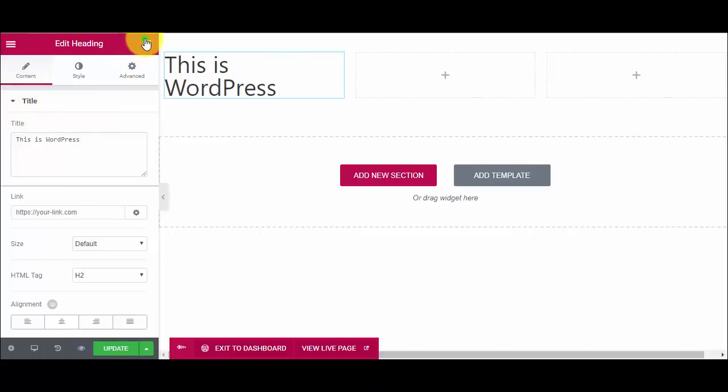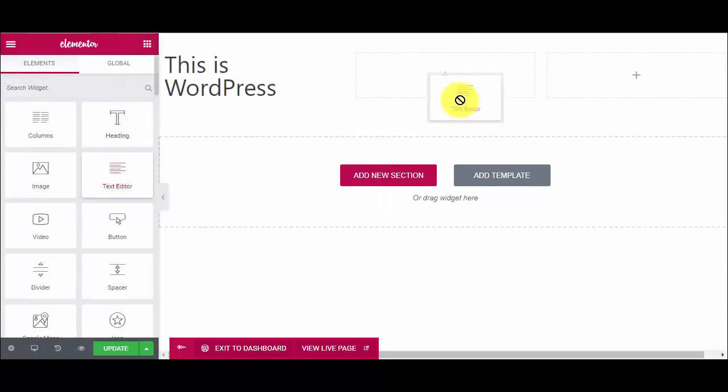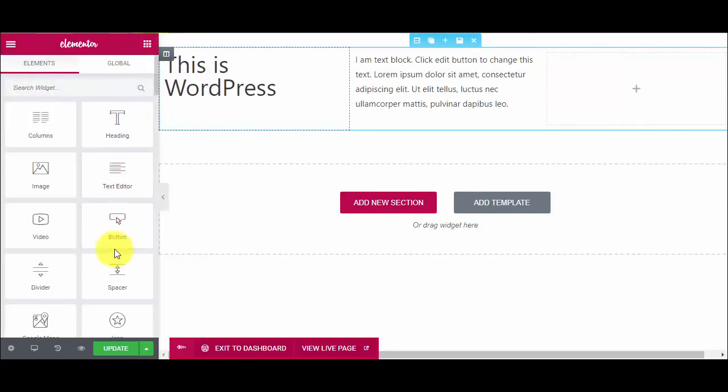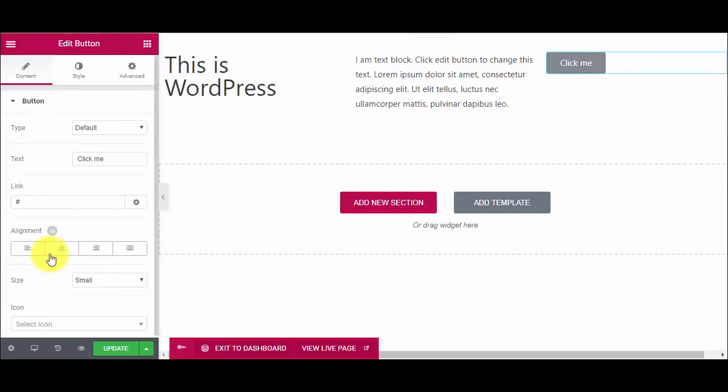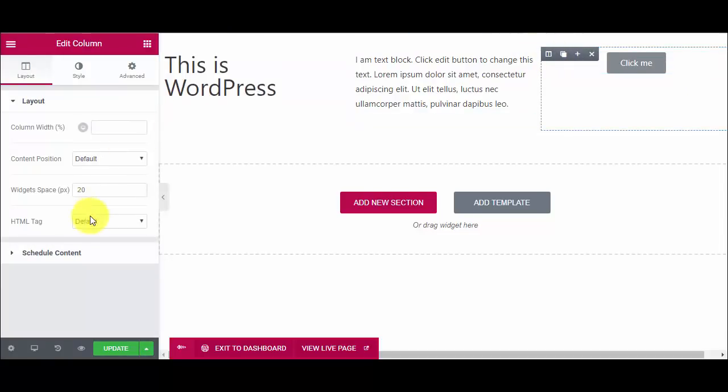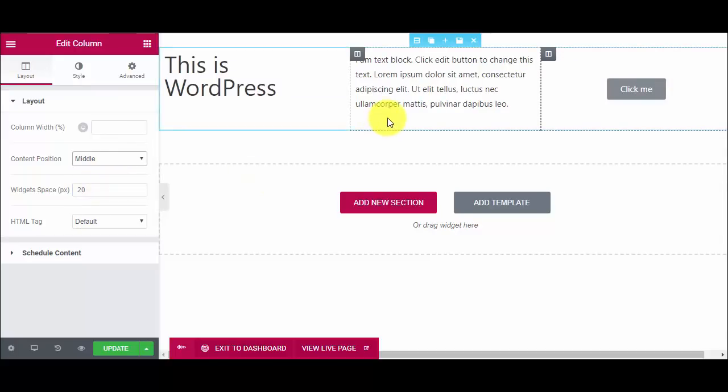And we're just going to grab some text. And what else should we put over there? How about a button? And we'll center that. Let's just select the column and content position to the middle.